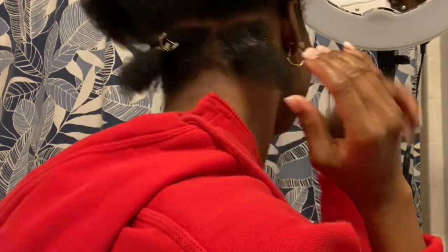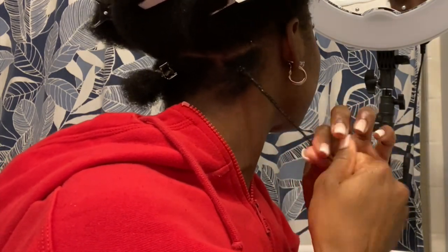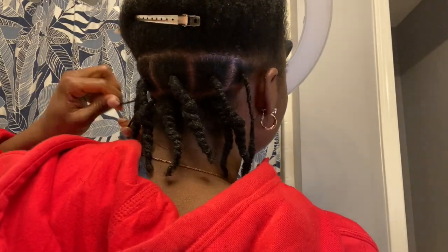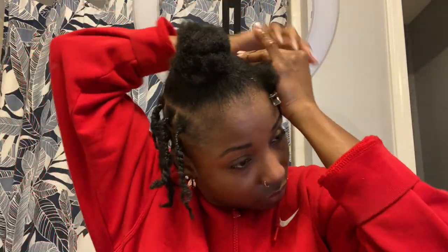First I'm going to start by parting my hair in two sections, using the rubber band method as well as jam to make sure my parts are clean. I'm starting with the back of my head. I was so surprised and happy seeing how long my hair is getting back there — I've come a long ways. The parts I'm doing are not too small and not too big, in between. Parting takes the longest out of this entire hairstyle but I'm getting done pretty quick.